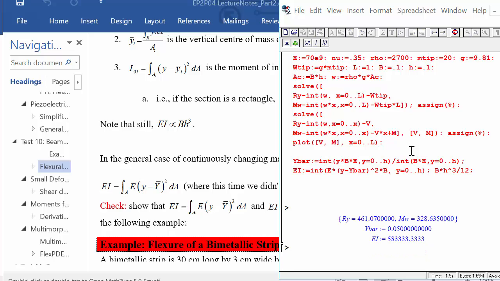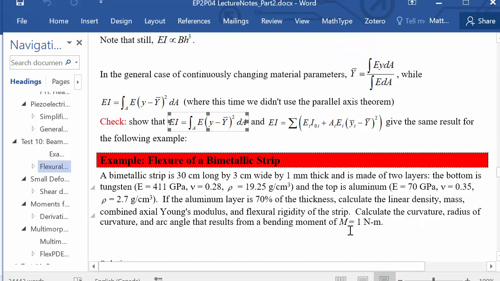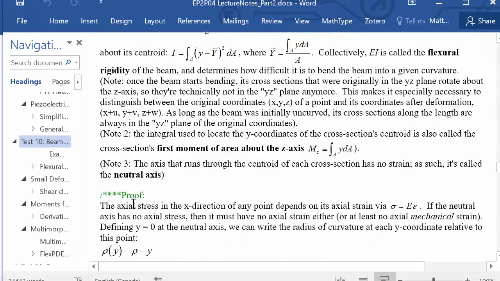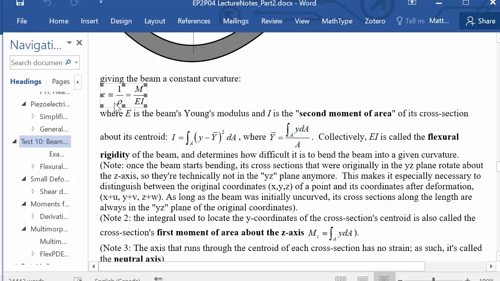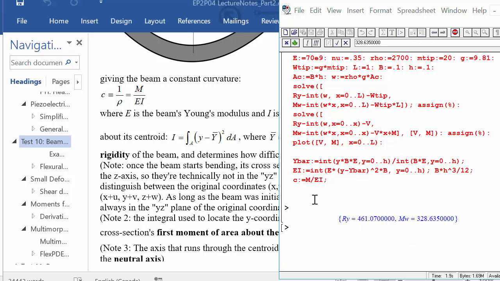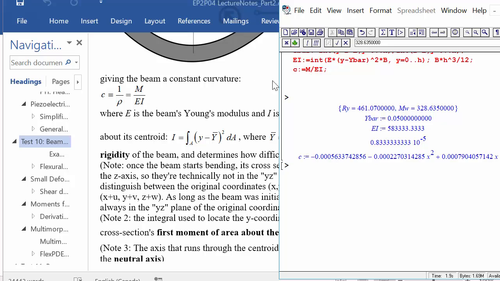So there we go. We've got our flexural rigidity. With the flexural rigidity, we can figure out what curvature we're going to be getting by using the formula right at the beginning of the section, and that is the fact that the curvature is moment divided by EI. So at any point in this beam, the curvature is the moment divided by EI, and there we go. So EI is just a material parameter. It doesn't change. So material / geometry parameter for the beam.